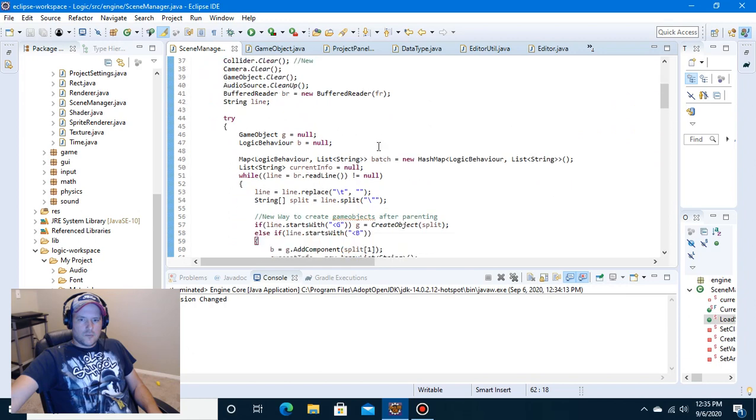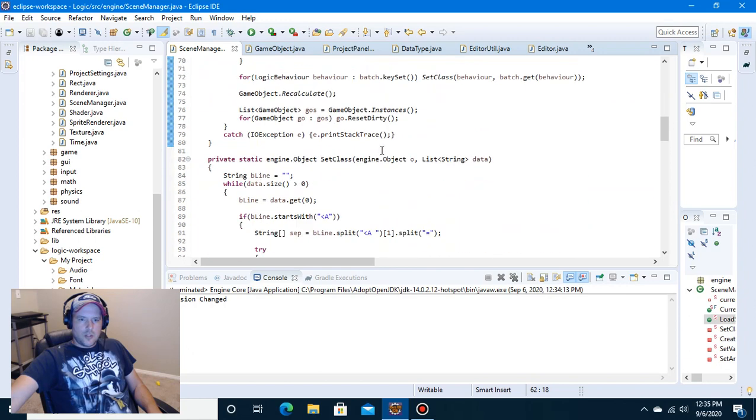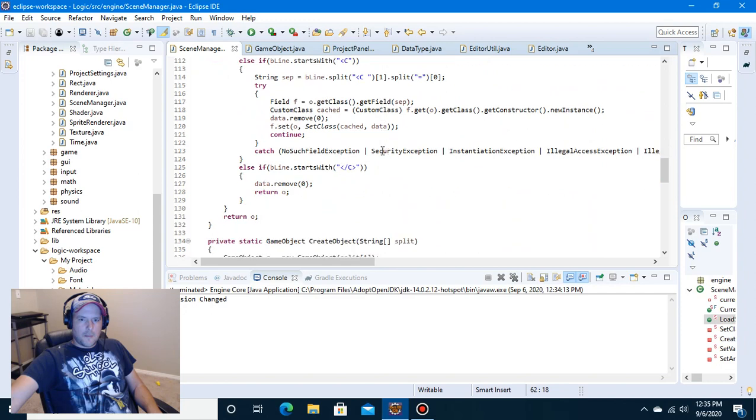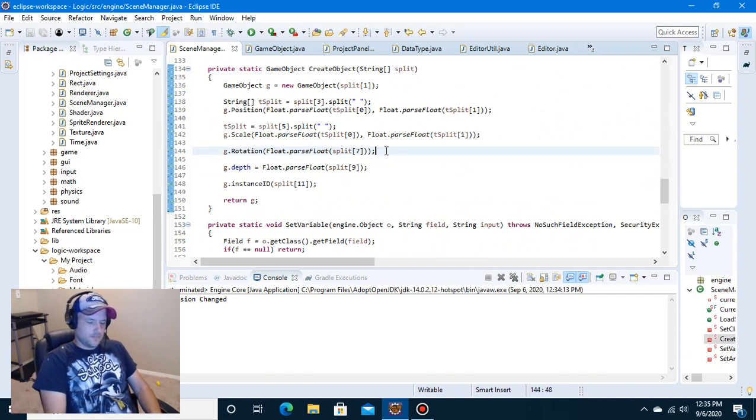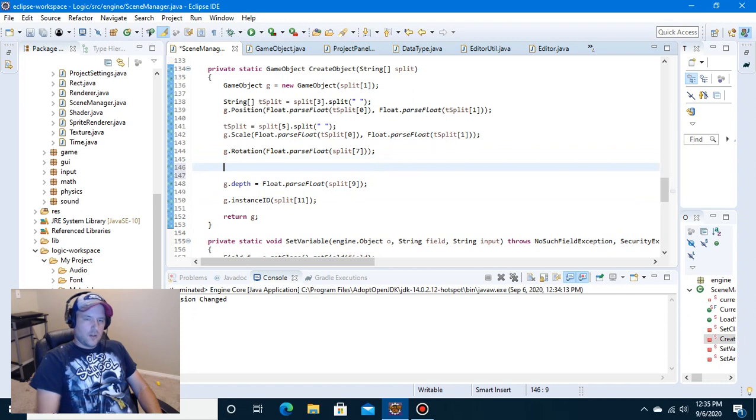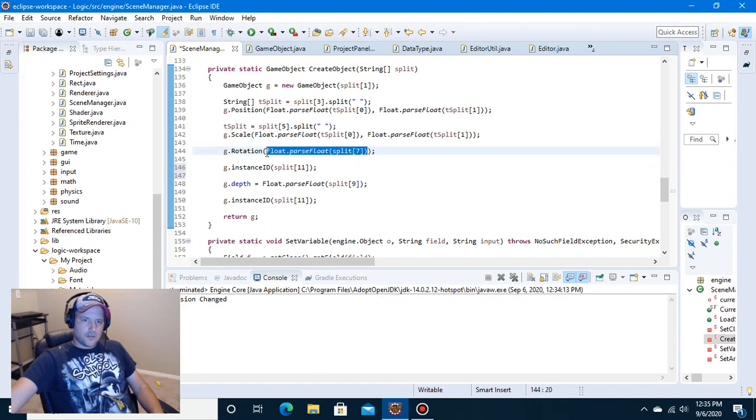Object.clear. Where do we actually do that at? A create object. And copy. Paste. Oh crap, I need to do this. Copy.